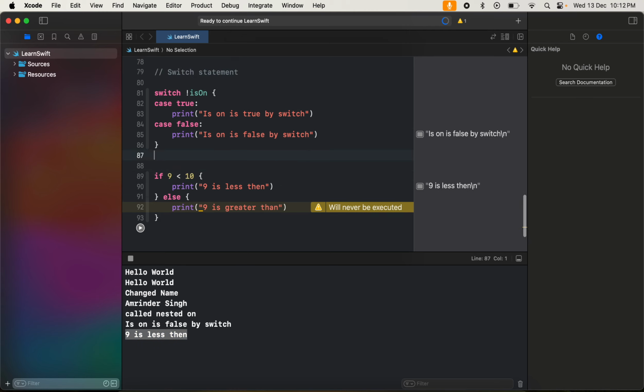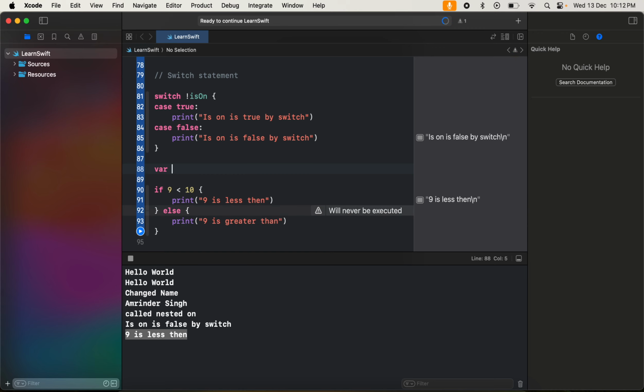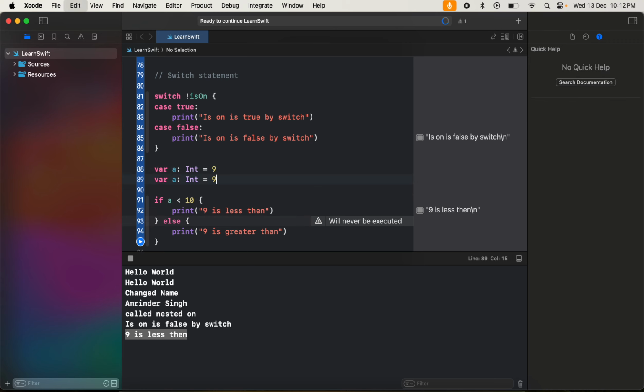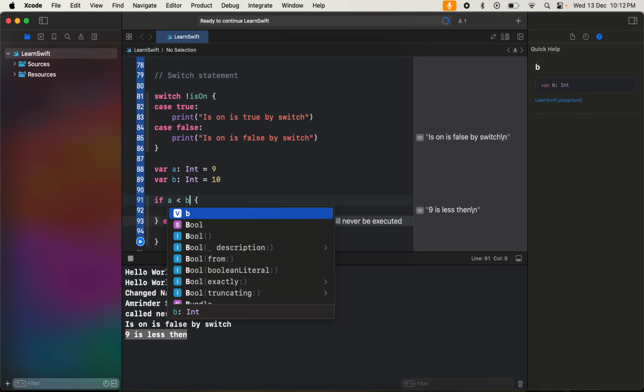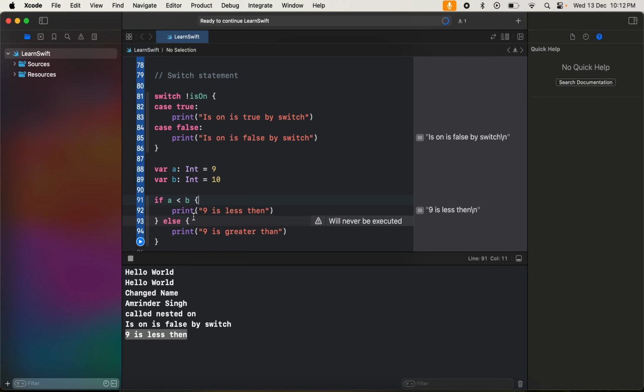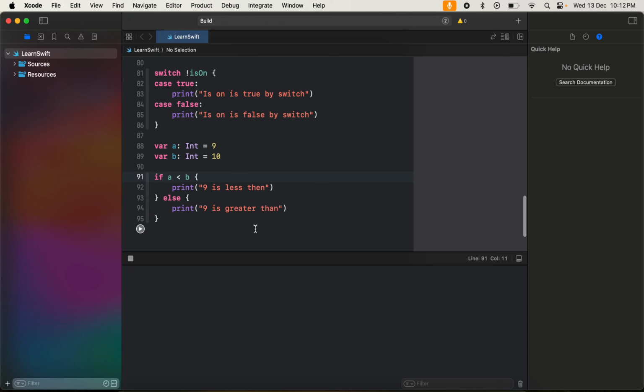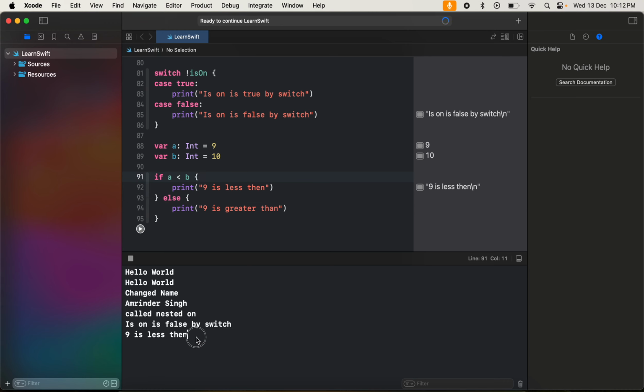So if we create variable a equal to 9, it's type of integer, and we can check here a, and variable b, and we can call this 10, right? Oh sorry, a is less than b, right?